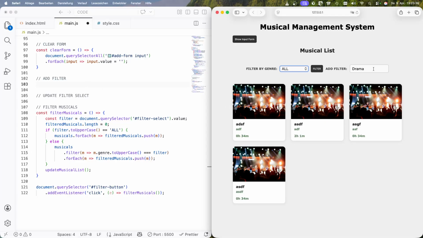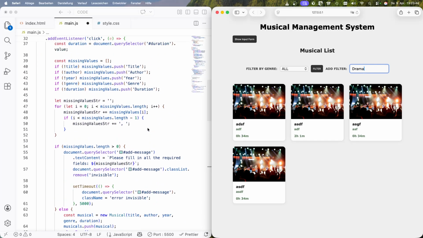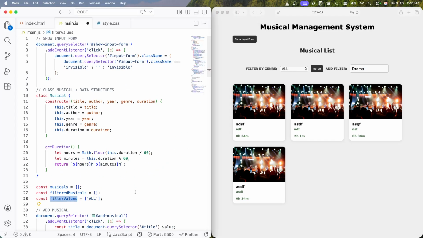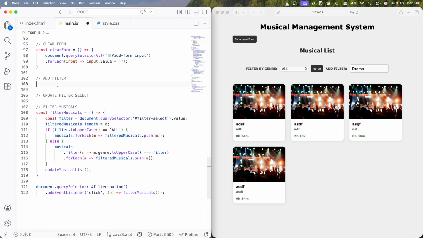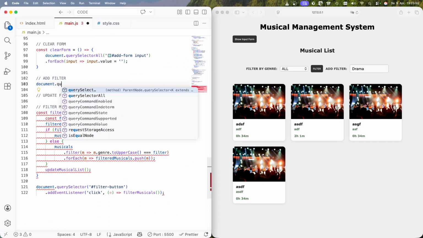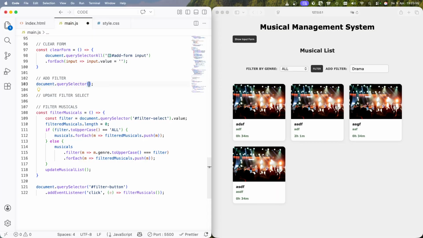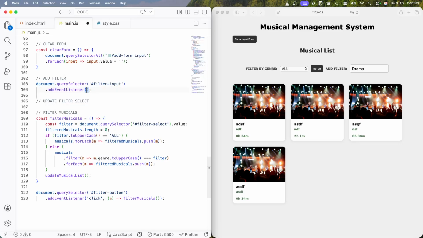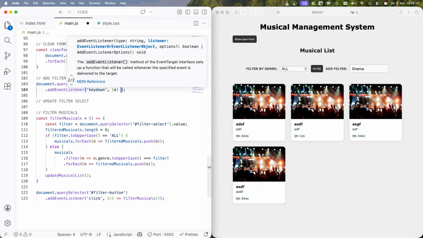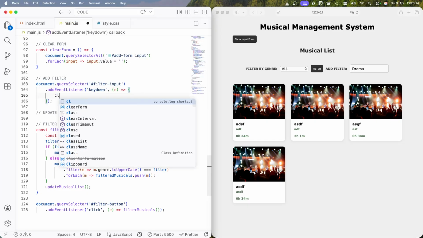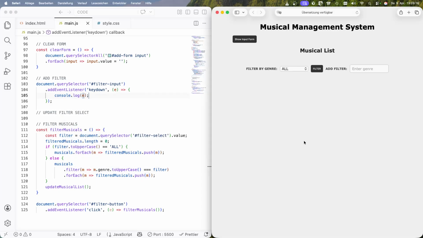And the add filter function that we're creating now, whenever we press the enter button, is to add it, first of all, to the filtered values. If you remember, we created it here, filter values, to add it to that array. So this is what we're going to do. Therefore we are grabbing the filter box, so it's the filter input that we're using here. And we're adding an event listener, and it's not a click listener because we want to react on the key press. So we're doing a key down event, and let's console log that one so we see what's going on.